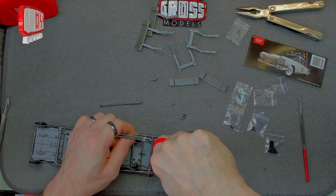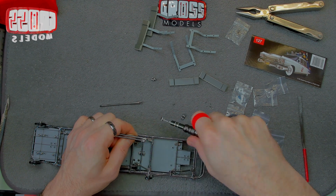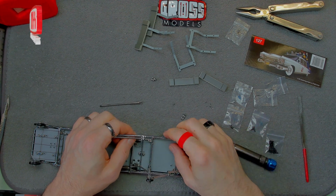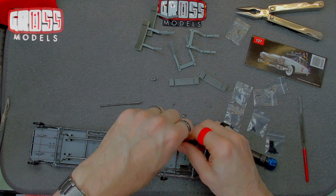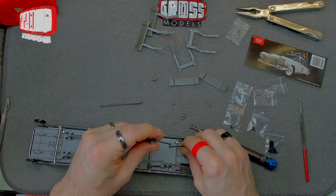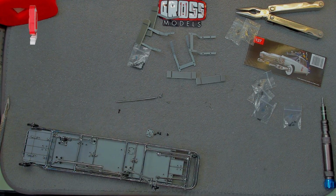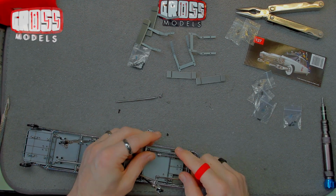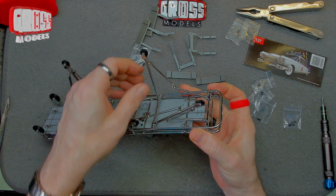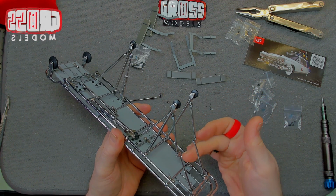Get that through there. Oh, not even in, let alone having to tighten that. Right, let me get that done. And the same on the other side with the bottom of that. And we'll see if this actually folds and works as intended. Right, that's that attached. Those are nice and secure, and I'm fairly happy with that. That seems to be about the same.